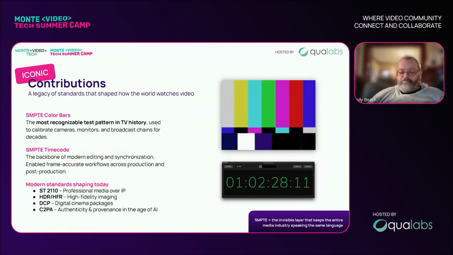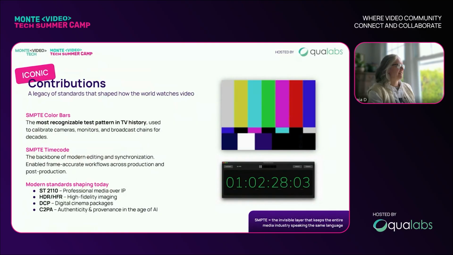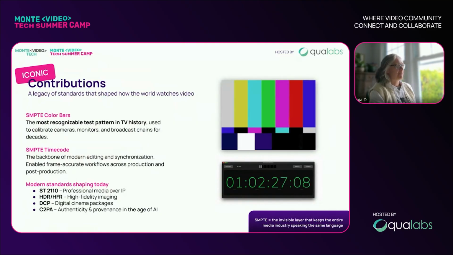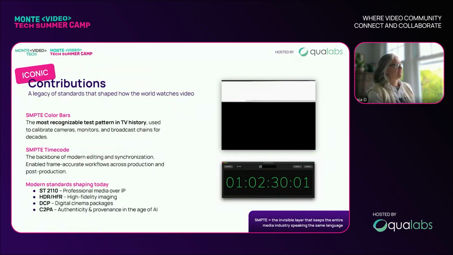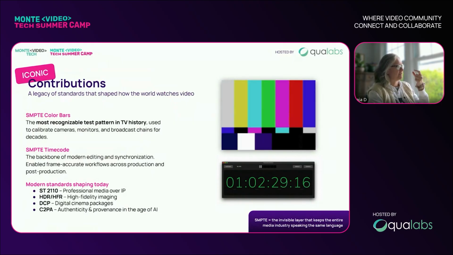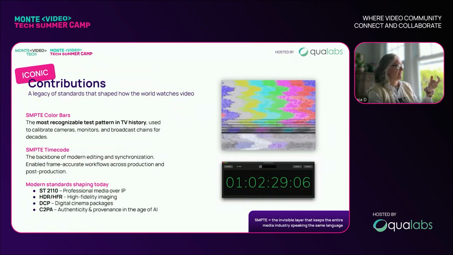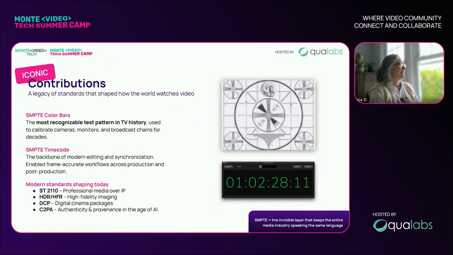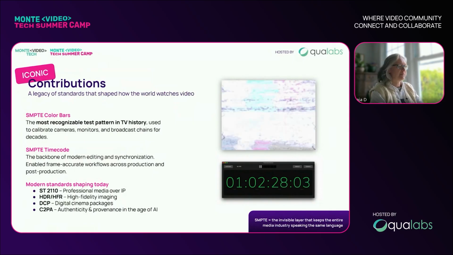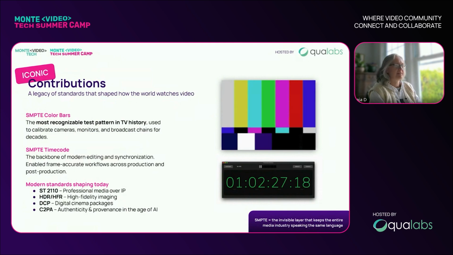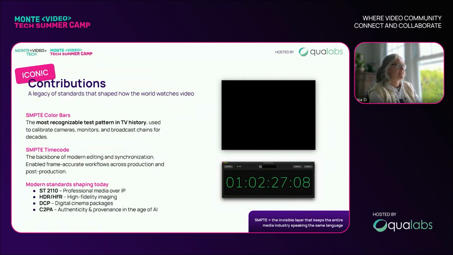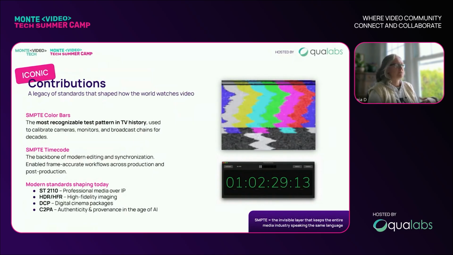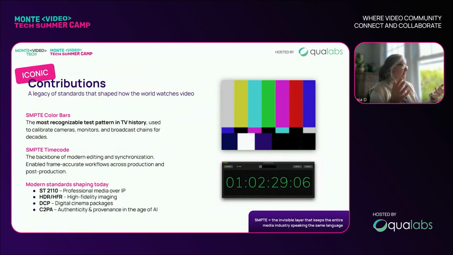Well, go ahead. You have the color bar, you have the time code, and that's really what everybody knows us for traditionally. To start with, the first one was the perforation on the film. To make the film uniform and play across all the cameras, that was the first standard that SMPTE was created to produce. It was the first time multiple producers, companies and factories got together and said, okay, we need to standardize this so that we can play these movies in all the cinemas.